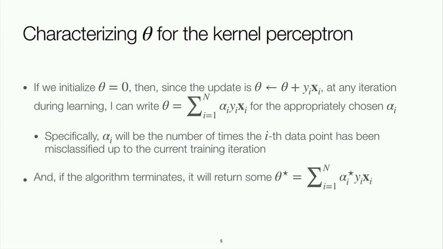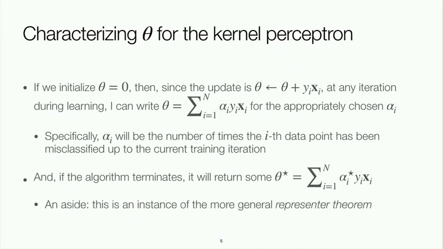And if the algorithm terminates, okay, if I actually end up finding some parameters, which I'll call theta star here, because that's what the algorithm returns. If I find some theta star that actually separates my data, then I'll have theta star equal to, again, this sum, right? And I'll define those alpha_i to be the alpha_i star. That's kind of like what ends up being returned from my algorithm, okay? I hope this looks pretty familiar to some of you, this sum of alpha_i y_i x_i. Hopefully you remember that you saw something that looked almost exactly like this, right? When we were learning about the soft margin SVM and the dual formulation.